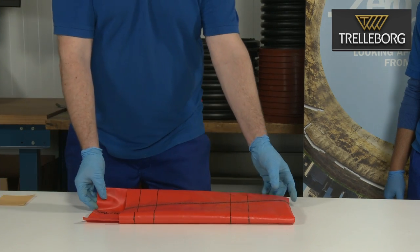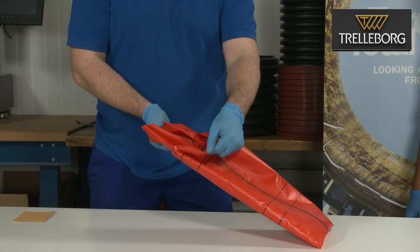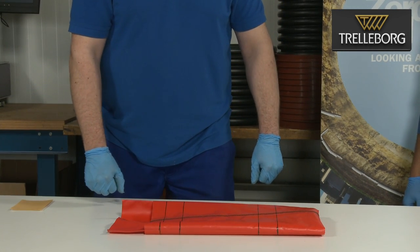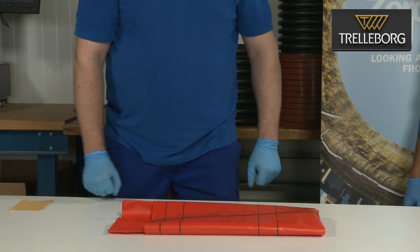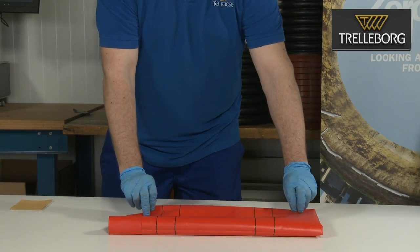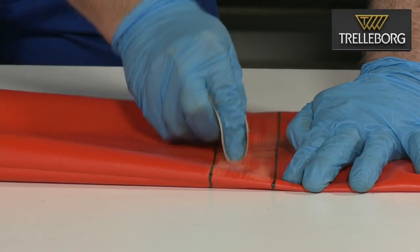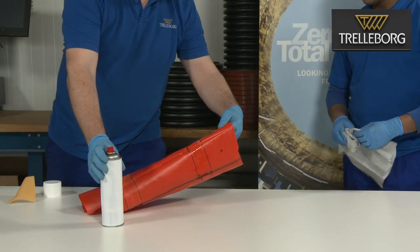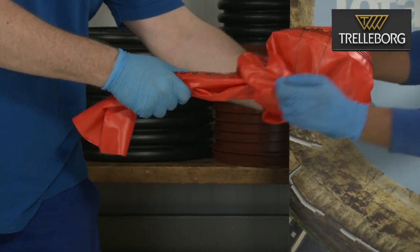Now, we must prepare the liner end cap. This end cap should be 1 meter long. Turn the first 50 centimeters inside out and make the markings for the two glue areas. The glue areas should be the same as on the liner, 5 centimeters wide, 20 centimeters apart. Once these markings are complete all the way around the end cap, we can then commence to roughen the surface with the sandpaper. After roughening the surface, then clean the surface using the brake cleaner. After thoroughly cleaning the glue areas, unfold the end cap back.